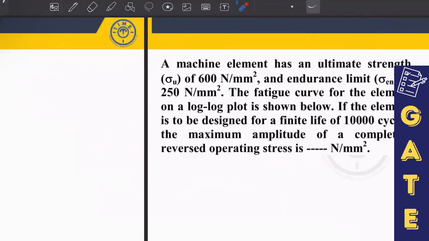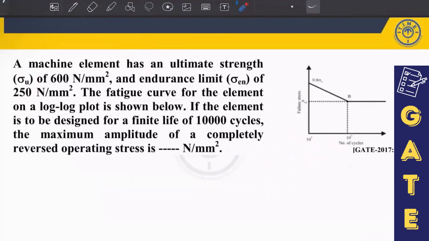Now, one more problem. In this particular problem, they have given this point stress, which is 10 to the power of 3. Let me rewrite again, as you are not able to see: this is 10 to the power of 3, this is 10 to the power of 6, and this is nothing but the endurance strength, and this strength is given as 0.8 ultimate tensile. Whatever value they are giving, you have to consider that value. They can give you 0.6, they can give you 0.9 also. If they have not mentioned, you can consider ultimate strength only.